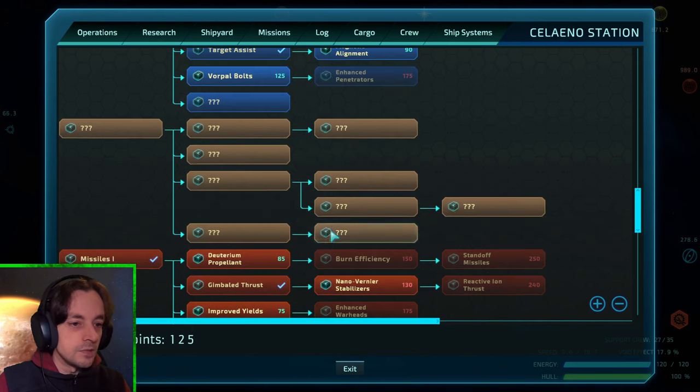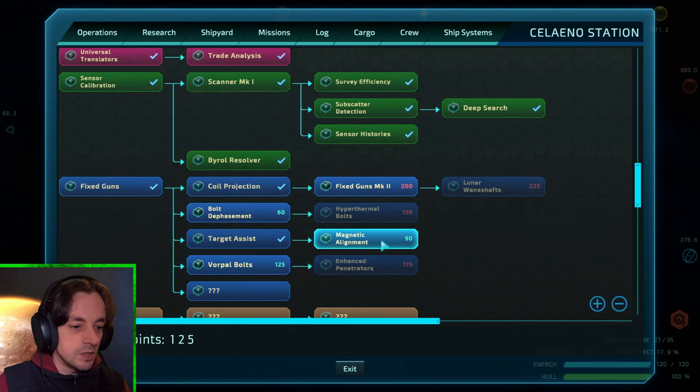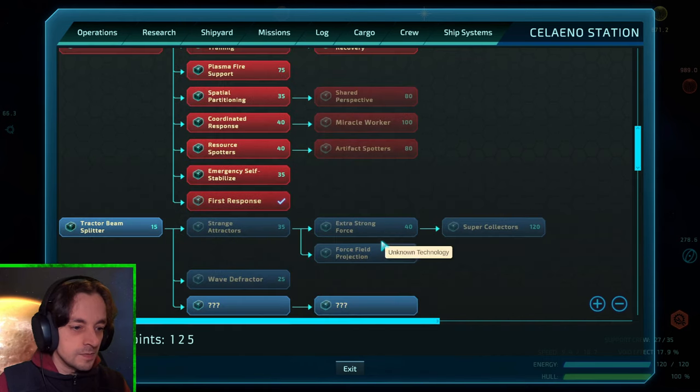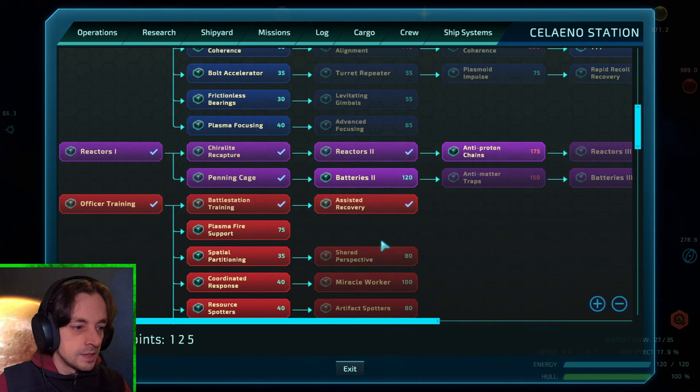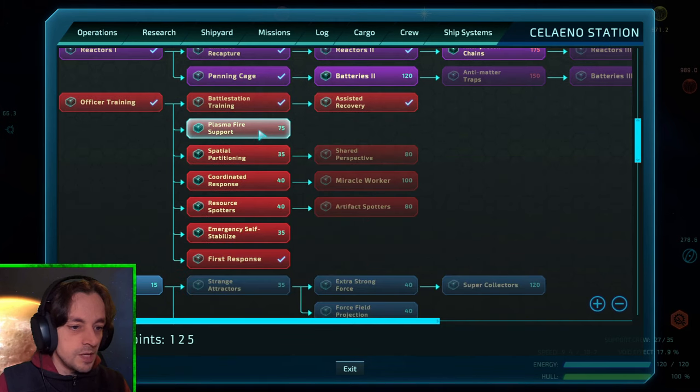Improved yields. Okay, well, as I won't get round to that for an age, I should probably concentrate on the things that I will. As such, let's go back up here again. We haven't got enough for this anymore, which is a shame. The batteries Mark II might be useful. Or we could improve our people as well.